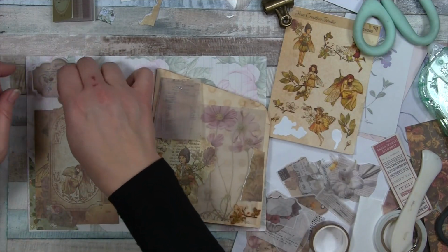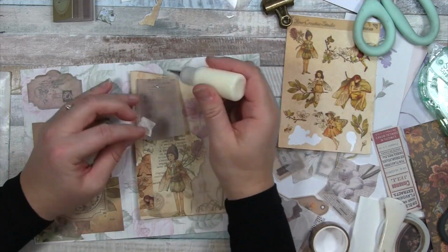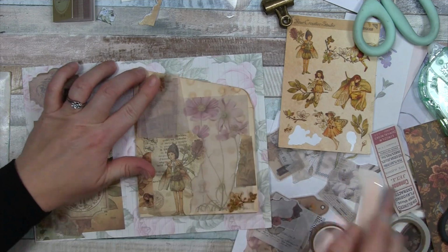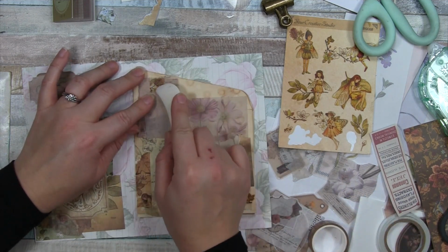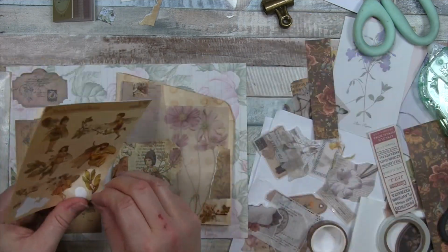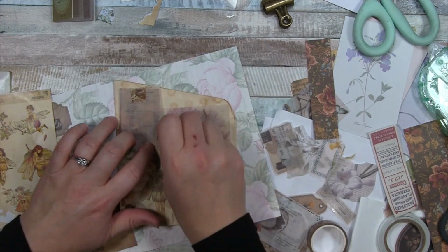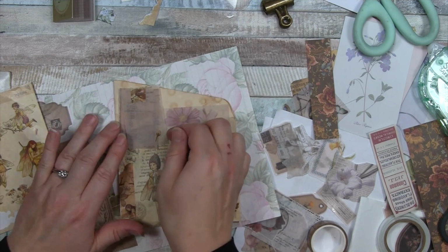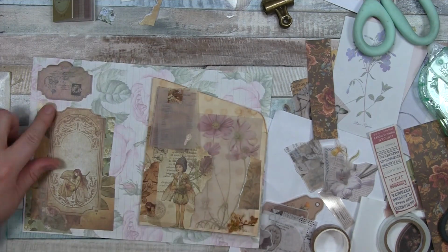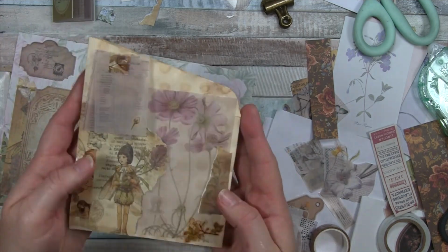And then here comes that other vellum sticker. I'm going to place that down because I decided, yes, I think I do want it there. And then, I don't love the look of the staples, so I pulled a scrap of washi that was sitting on my desk and used a little glue to get that down there, and it kind of covers up my attachment there. And then there's this tiny little bud, which I pulled off the sticker sheet, and I liked how it looked in the little corner there. And I think I grabbed one more sticker. Yes, what is this one? Oh, just leaves or something, and I put that on the other side. It kind of brings the 2 pages together some.